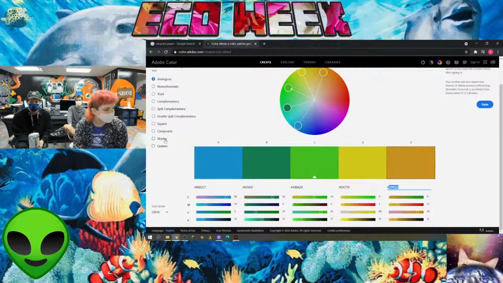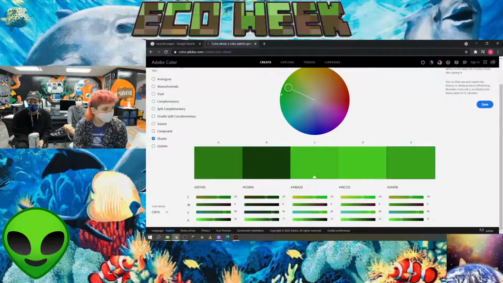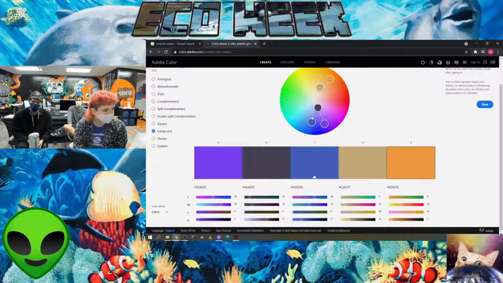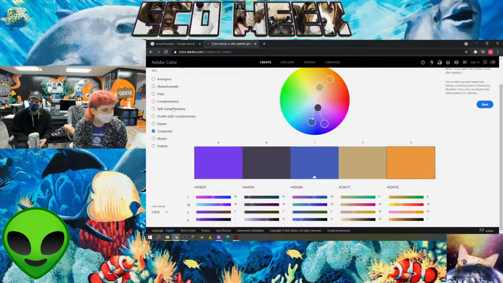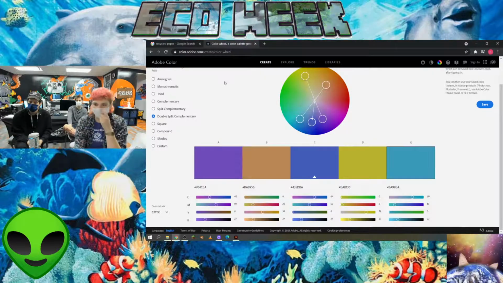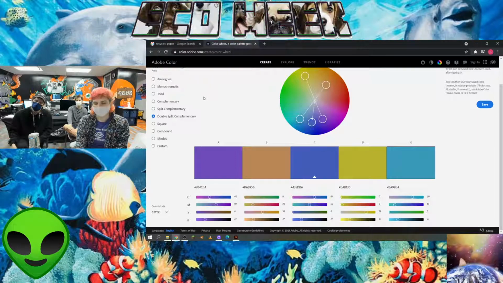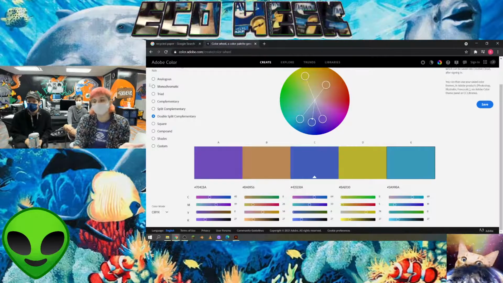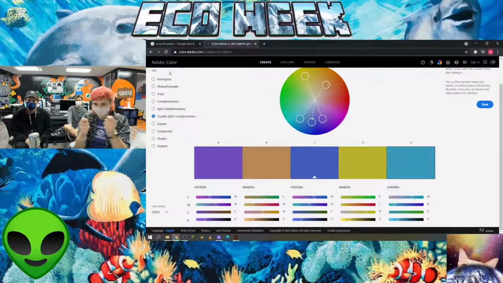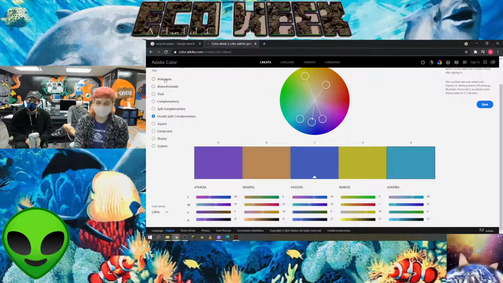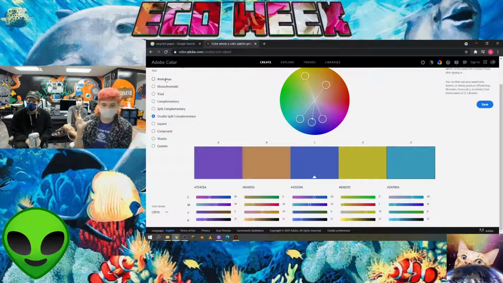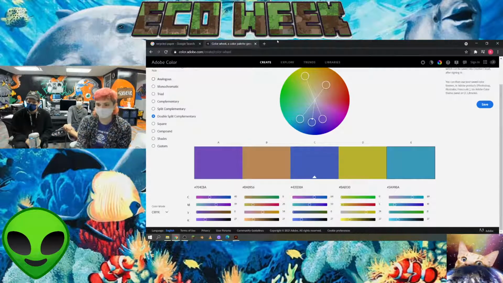So you can click through here, and you can adjust it to where you just want shades of a color, or you just want compound, or complementary, split complementary, double split complementary. There's a lot of stuff there that is really theory, right? So it's a little bit more involved than just saying color and color go together. It's a great way to create a diversified but also very cohesive color palette for yourself.